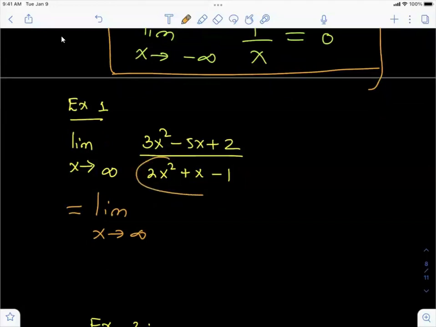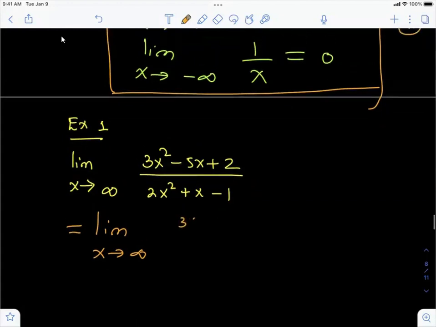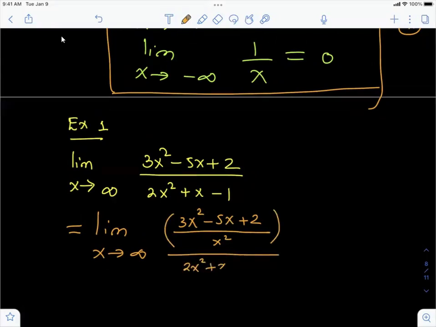We will look at the denominator. We will look at the largest x term in the denominator. Here in this case, it is x squared. Let's divide the numerator and the denominator by x squared. So when I do that here in the first example, I will show you all the steps. Eventually, you can get rid of some of them. Divide the top and the bottom by the largest x term in the denominator.